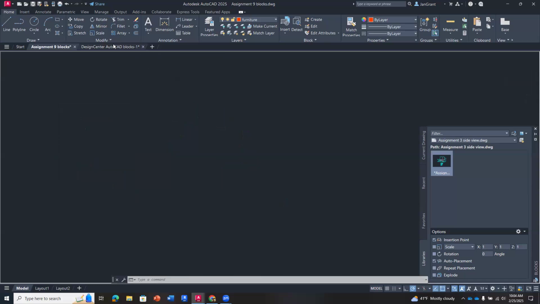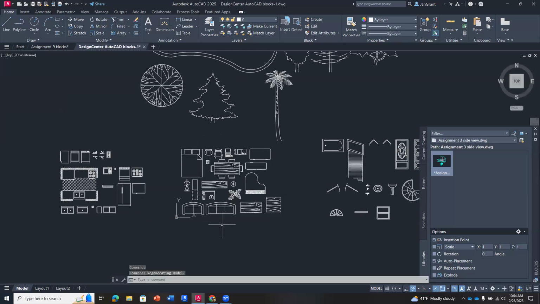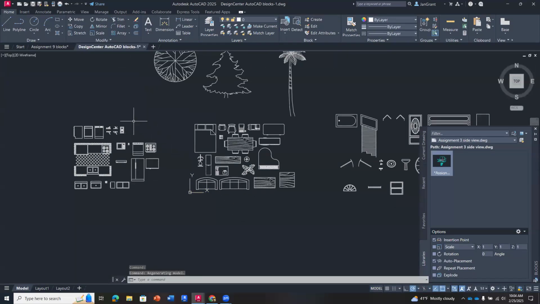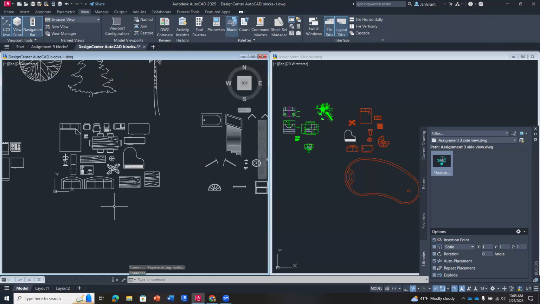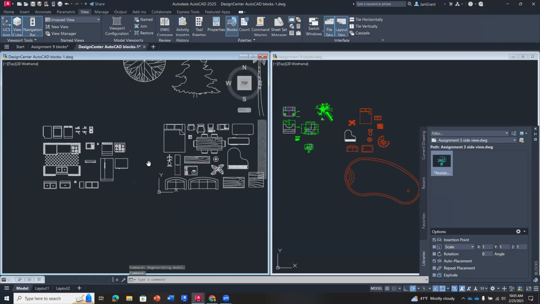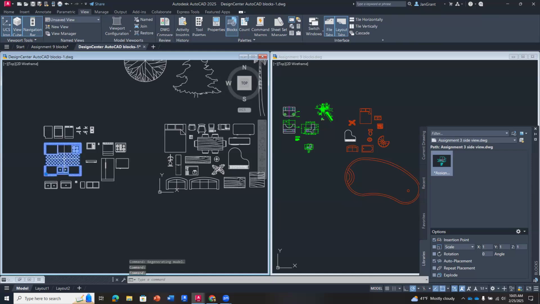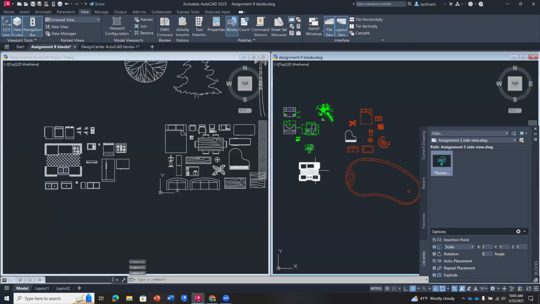In fact, when I inserted this whole thing, it was all one block, and then I exploded it. Oh, here's one. This is a good one to use, so let me do this to explain it to you.